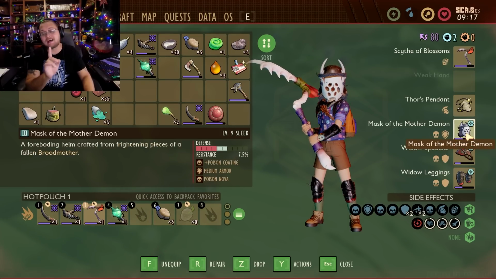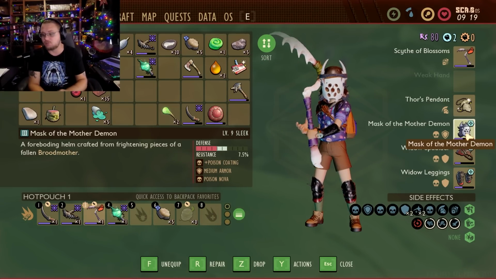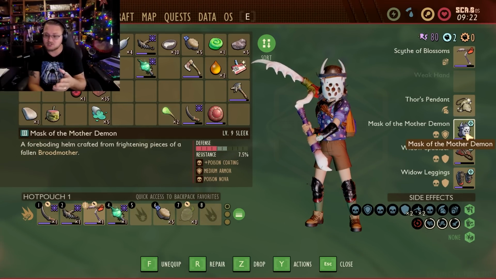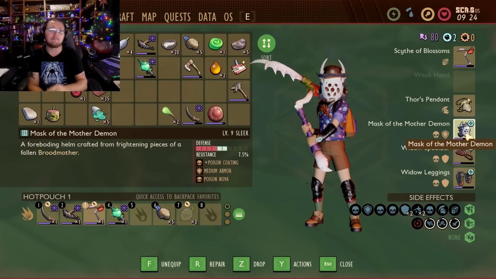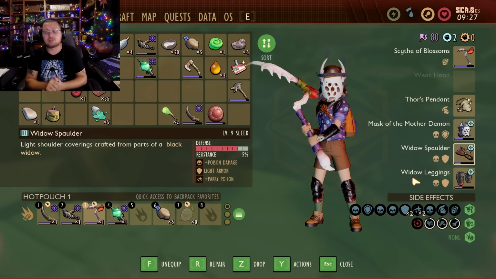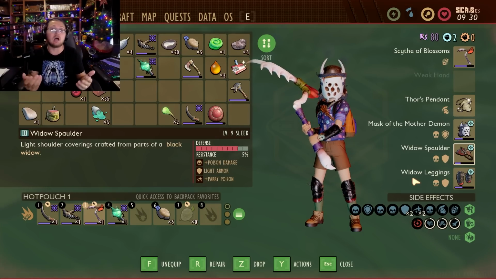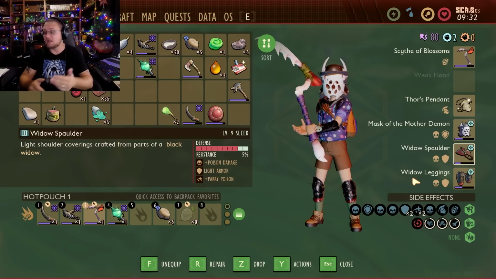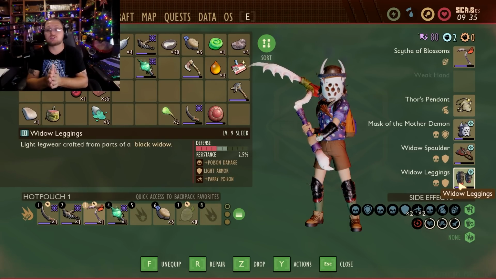Mask of the Mother Demon. I've also gone down the sleek path with this one, giving you poison. Just be careful if you're playing multiplayer. Your friends may get killed by you if you're doing this. The defense is pretty high, and it is medium armor, so it's got a decent resistance, but not a ton, and it gives you poison coating on any weapon you're using. Then you have the Widow Splitters. This gives you plus poison damage, so all poison damage is going to be increased. Plus, it also has parry poison, meaning when you block or parry, you're going to be giving poison back to the creature that you're perfect blocking. And the same thing goes for the legs. So these are all sleek, okay? Those are the perks you're going to be going down.